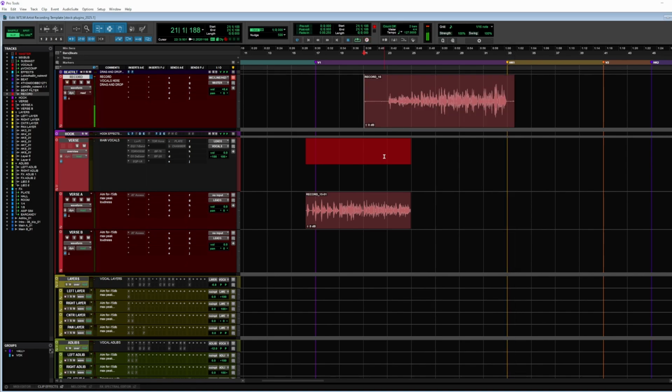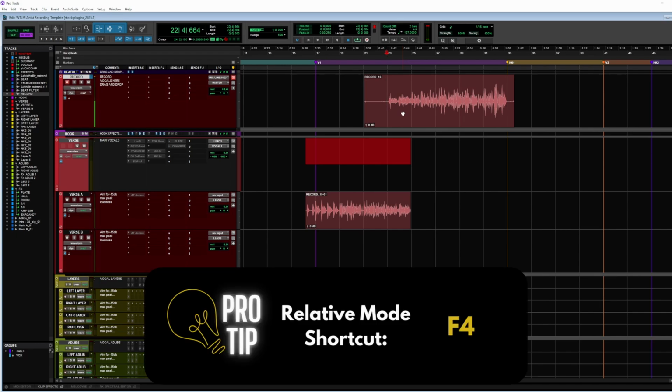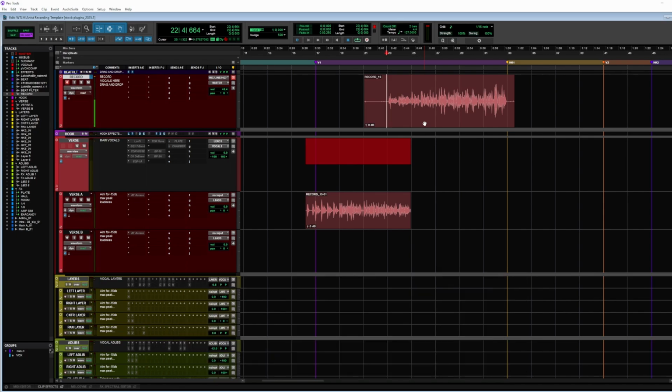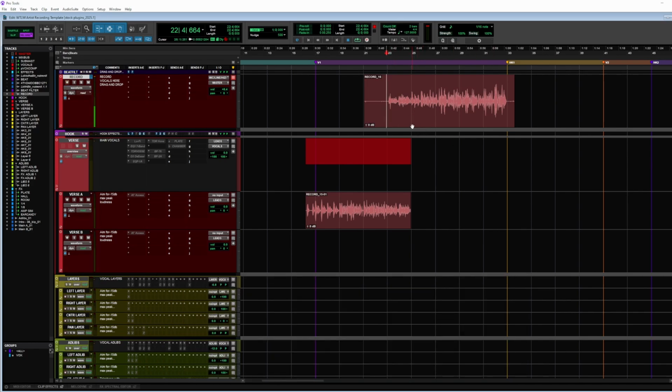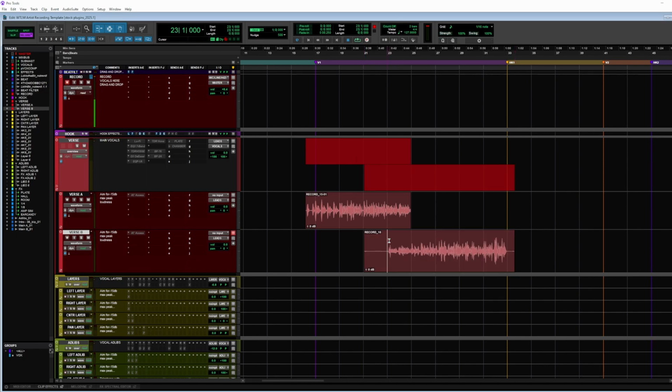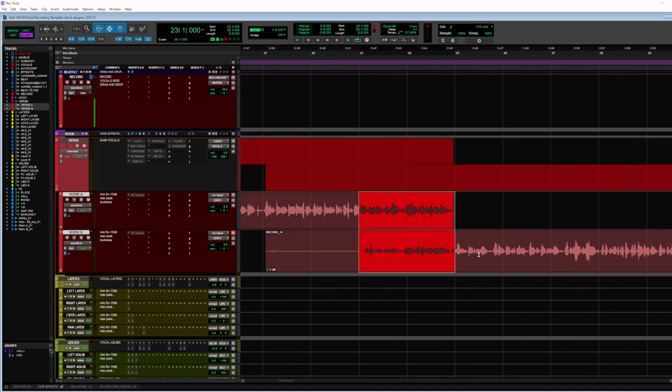Okay, cool. Now let's see what we got. I'm going to grab that again, go into relative mode. I'm doing a quick little key shortcut, and that's F4 on my keyboard. F4 gives me relative mode, and F3 gives me spot mode. I can go into that in a little more detail down the road. And then F2 gives me slip mode. So F2 and F4 is usually how I navigate that. So relative mode, I'm going to bring it down, and now I have my first cascading to see what sounds good. I'm going to go back to slip mode and let's just see what happens here.